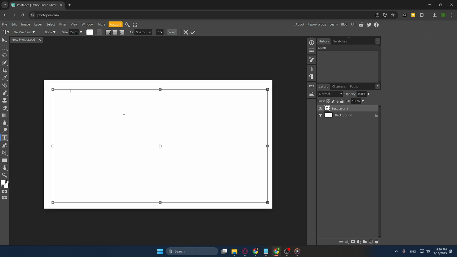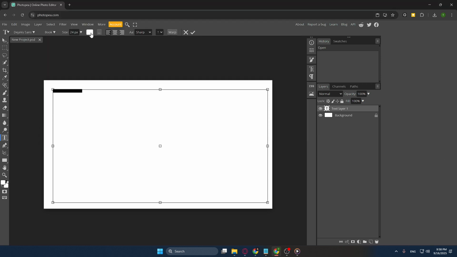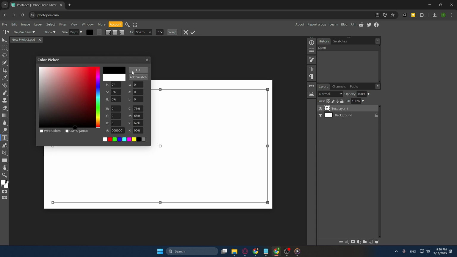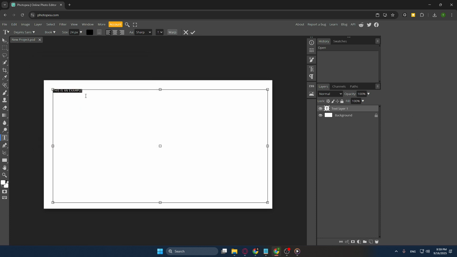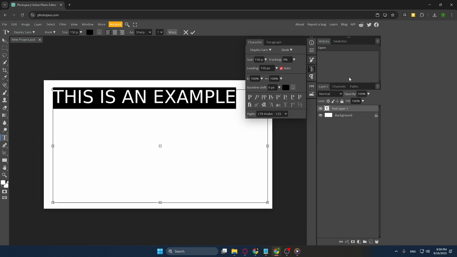First, we need to head over to Photopea. It's an incredibly versatile online photo editing tool that's accessible through any web browser. To start, simply open your preferred browser and type in photopea.com. Once the site loads, you'll be greeted with an interface quite similar to what you might see in Photoshop, but it's all web-based, no downloads necessary. This makes Photopea a fantastic option for quick edits and creative projects on the go.